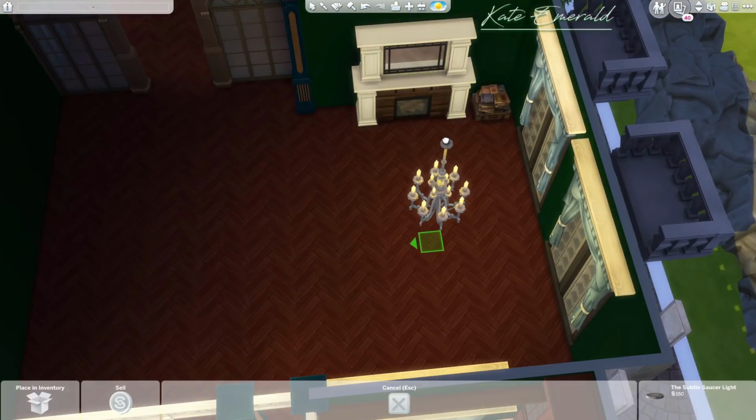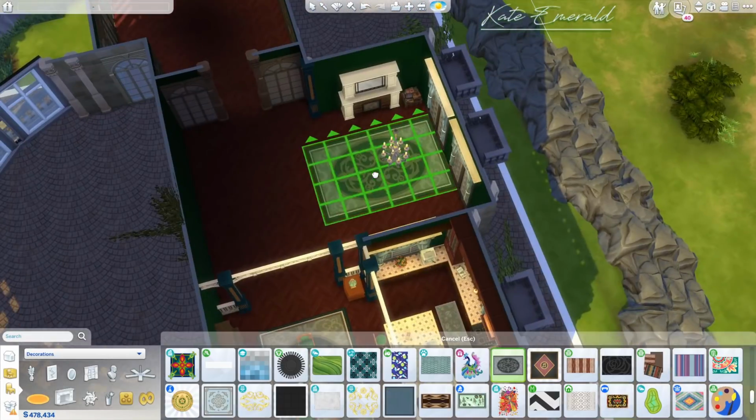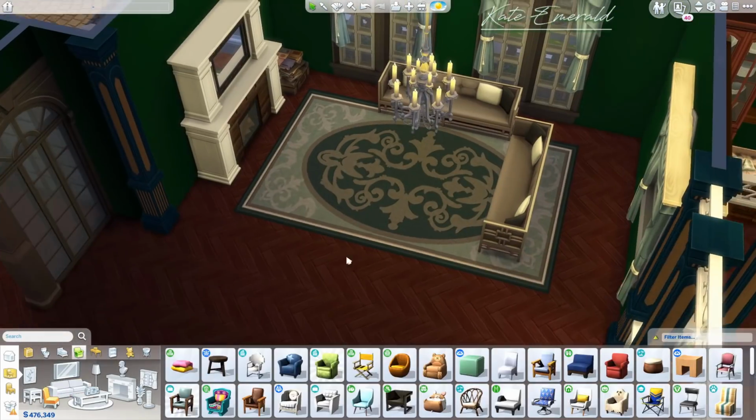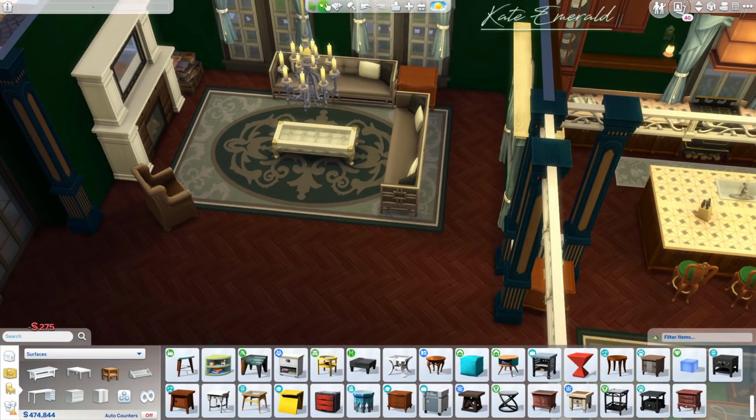Then one of the bedrooms will be really red, another one is blue, one of the kids' rooms is super pink, and another one is a bit peachy, orangey. So I used a lot of color on the interior, but I still wanted this to look really luxurious, like a place for rich Sims who live in a manor.